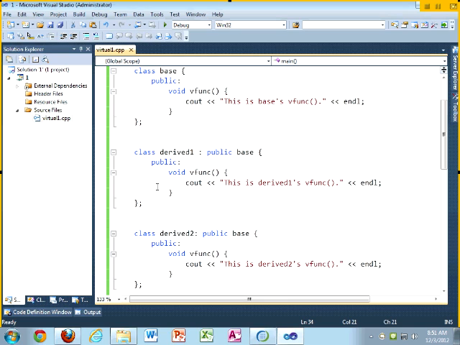And then I've got this derived1 class, which is derived from base, and it's exactly the same except it prints a different message, right? That's just so we can tell which function is being called. Is it the base class function that's being called, or is it the derived class function that's being called?